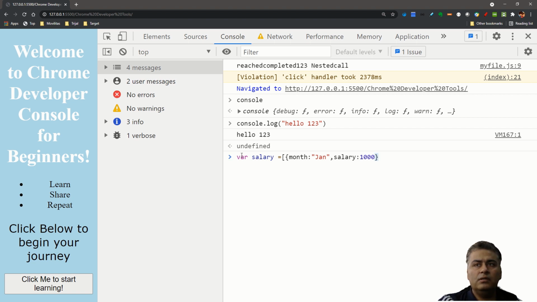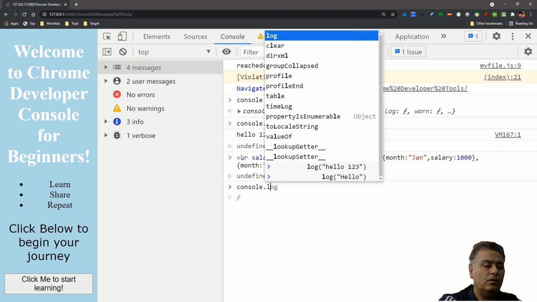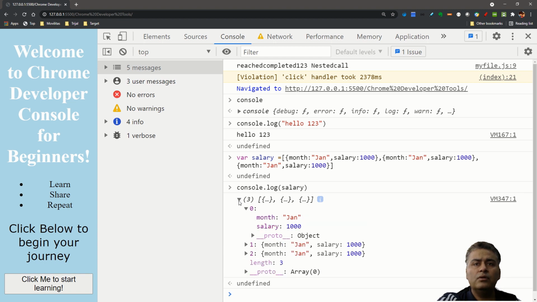Let's say there is this one object, then there is another, and then another. So there is this array of three objects. Now you want to log them. So one way is you just say console.log salary, right? It will just log this array object and you have to drill down.